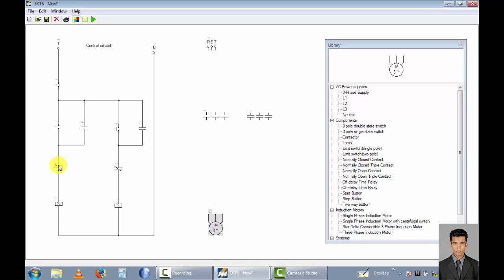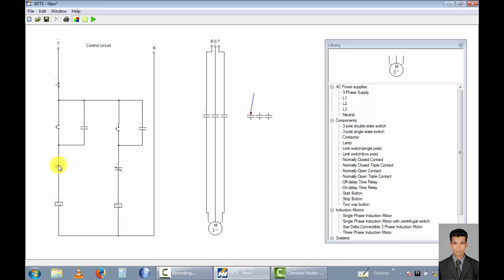I take this point, and now I combine this terminal to this point, and this point to this point, and this point to this point. Okay, I combine this motor to the normally open triple contactor points.